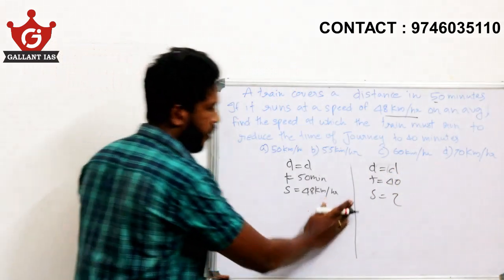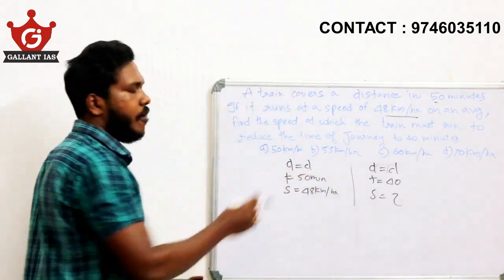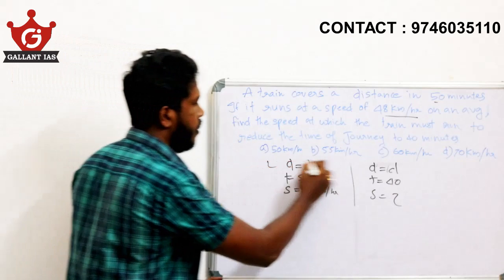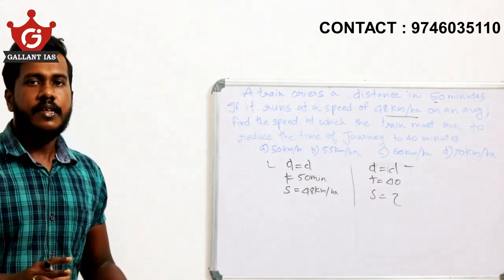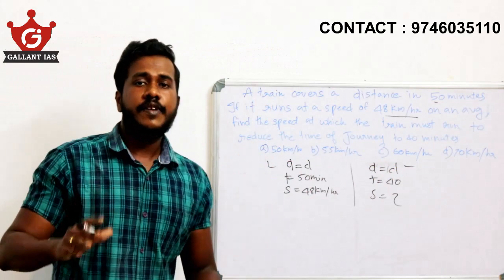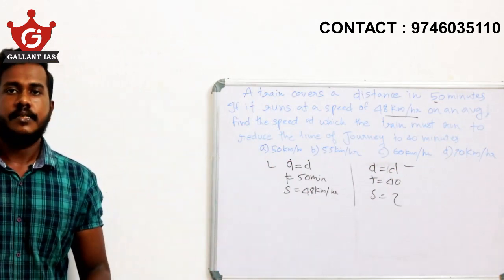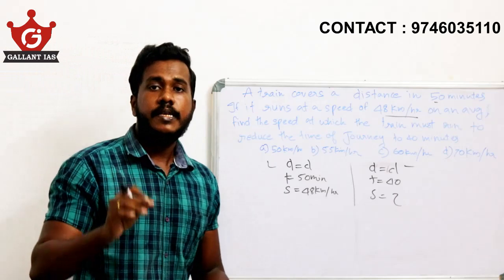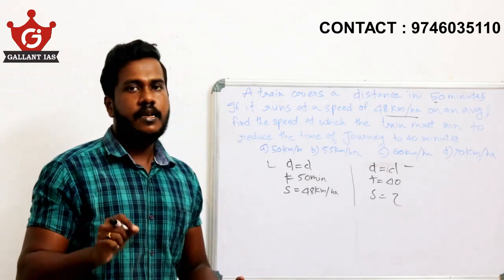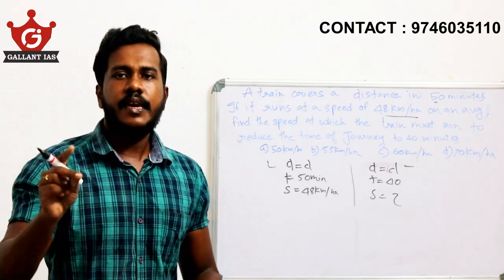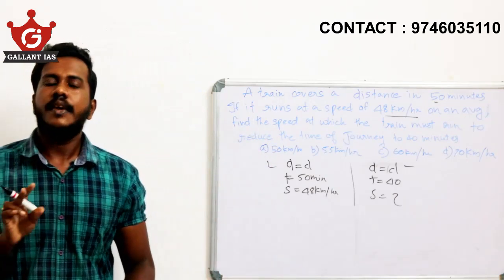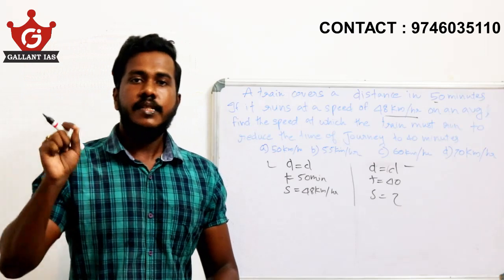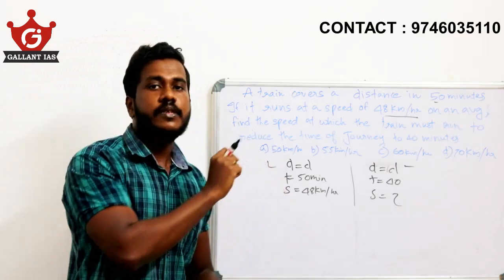Okay, so here, what's actually the common thing in both the cases? In both the cases, what's the common thing that the train is having? Here, in both the cases, the train is traveling the same distance, right? The train is traveling the same distance in both the cases. Okay, so that's actually the second key from the question. So the train is traveling the same distance here. So using that key only, we are going to solve this question.